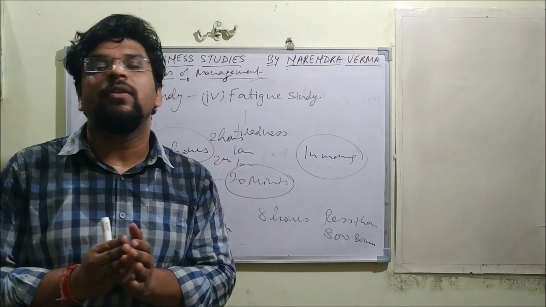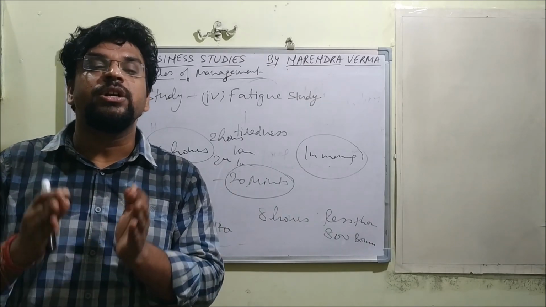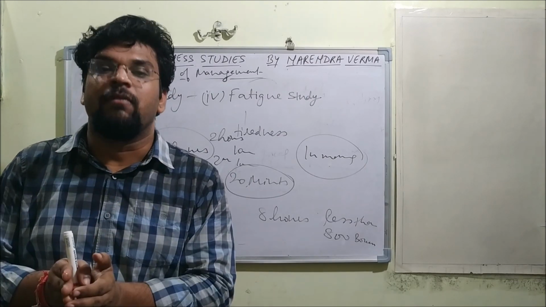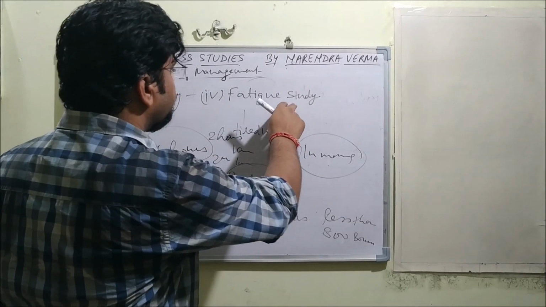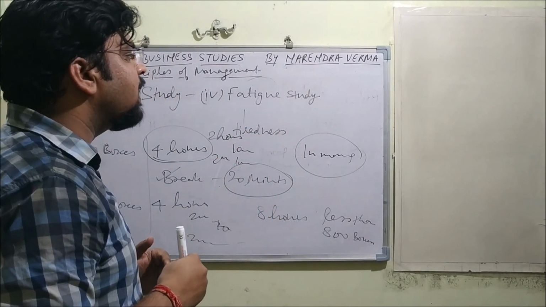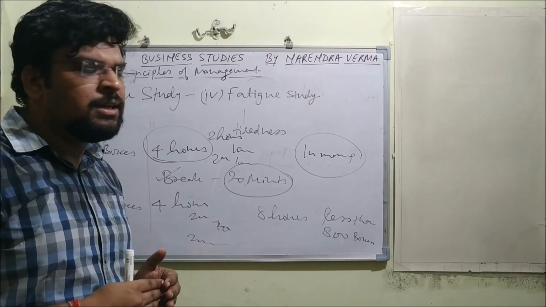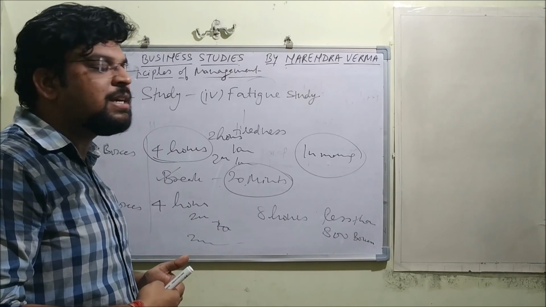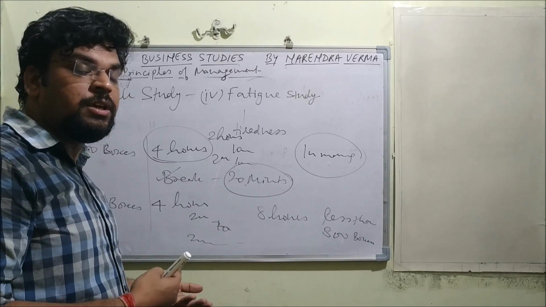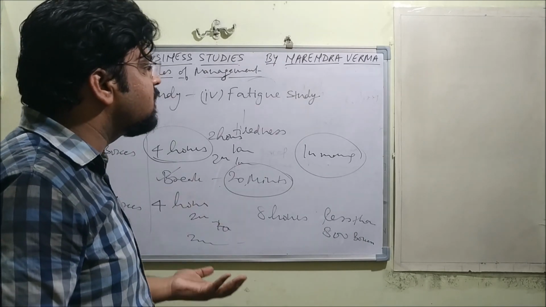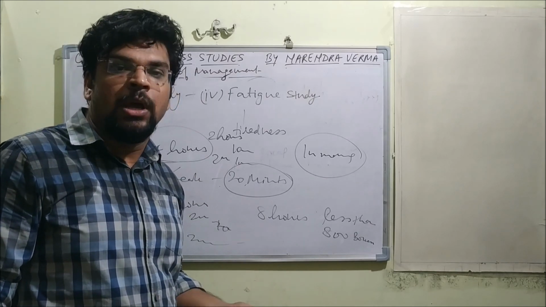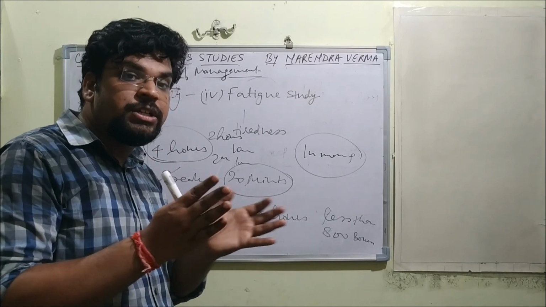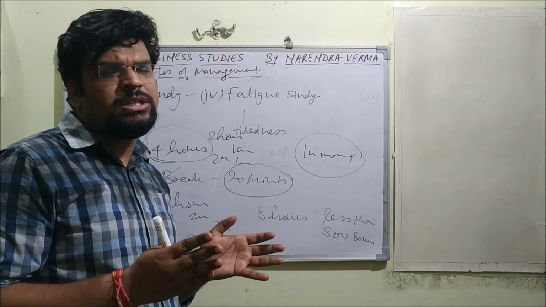Okay, and what is the aim of this study? The aim of the study is just to reduce accidents and increase productivity, or just to keep the productivity at the same level. All right. One more thing I would like to explain here in fatigue study. See, a person may get tired due to many causes. Sometimes he gets tired because he has a lot of work load. Sometimes he gets tired because he is unwillingly performing a task. For example, if a person is assigned a job that is not suitable to him, then also he gets tired. Sometimes a person gets tired due to an uncordial relation with the management. Okay, so these are the causes of fatigue.